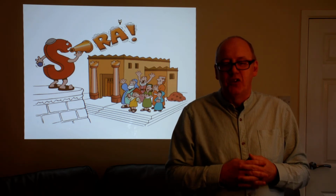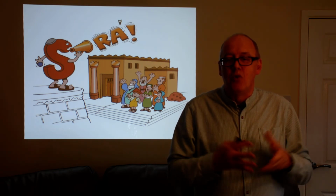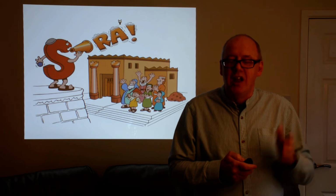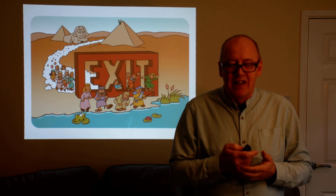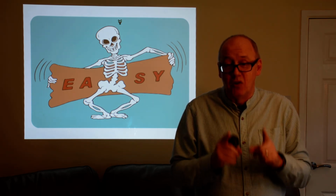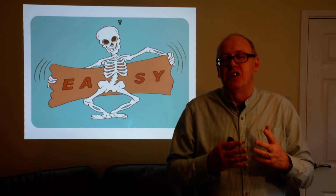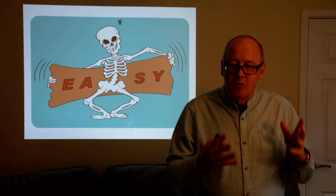So, having done the first two pictures, and hopefully that's got you into the run of doing these pictures, here's your next two, and here's your first one. There you go. Can you work that one out? And then your second picture, and there you go. Can you work that one out? They're both in the Old Testament, remember, in the same approach as with Catchphrase or Dingbats. Say what you see and work them out.